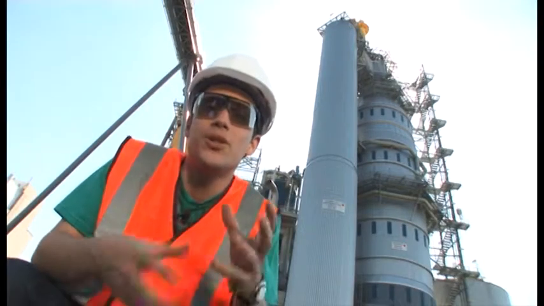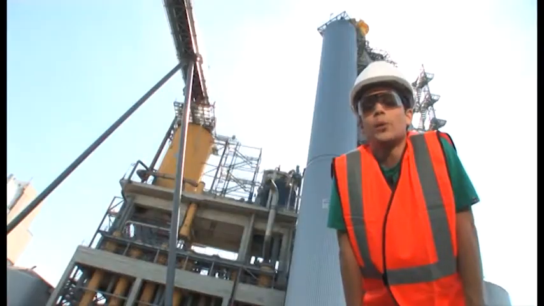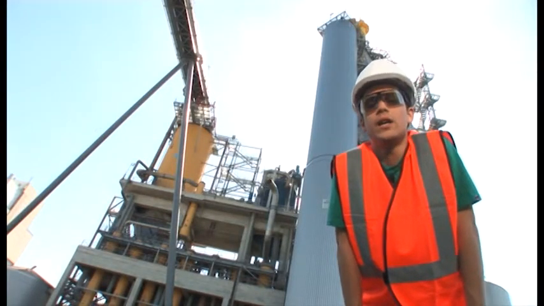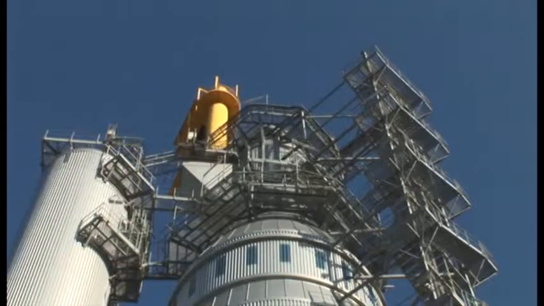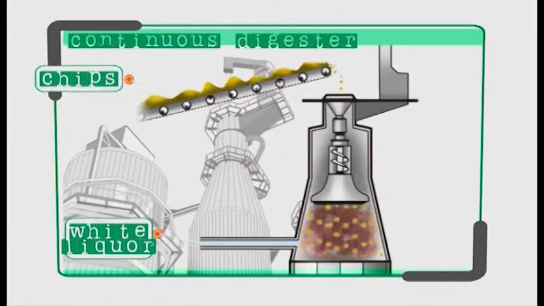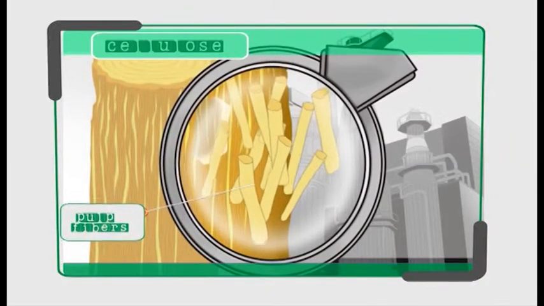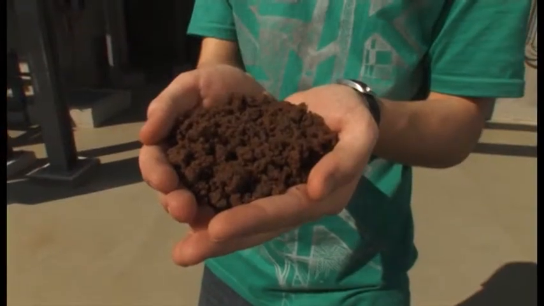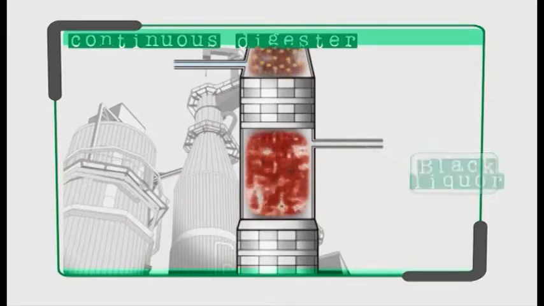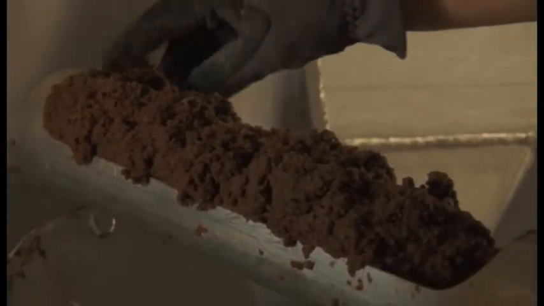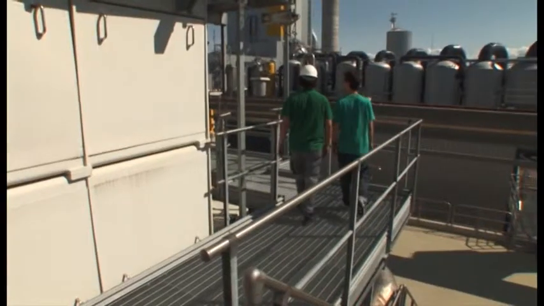Inside the continuous digester, wood chips are combined with a solution called white liquor, a product made of sodium hydroxide and sodium sulfur to help dissolve lignin. By dissolving the binding lignin, individual fibers are liberated from the wood matrix by the combined action of heat and chemical products. The resulting pulp is still brownish because it contains residues of black liquor and lignin. These residues are removed in subsequent washing steps.